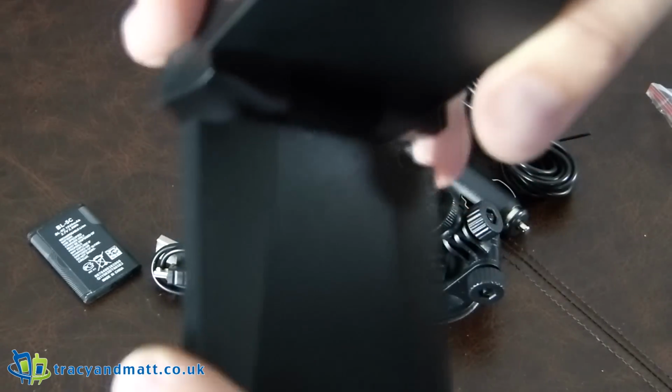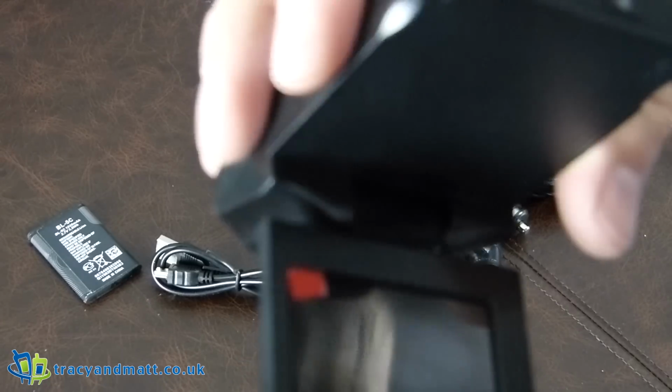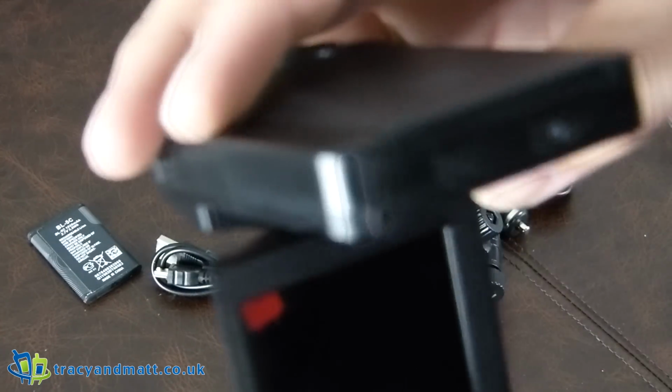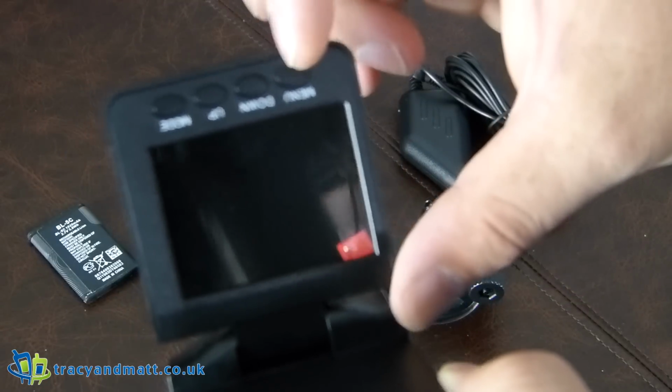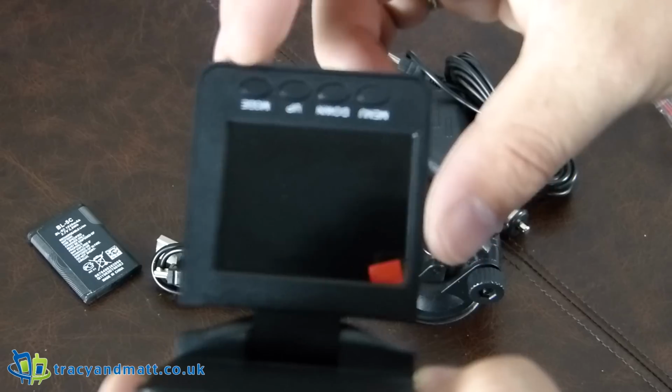And you can flip this round 180 degrees, 270 degrees actually. So it covers all angles, whichever way you happen to do it. If you have it set like that on your dashboard, then you're going to have these words upside down. Something to consider.